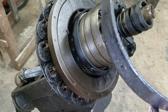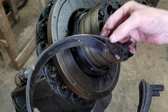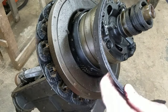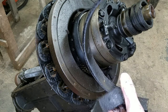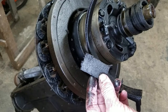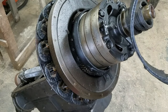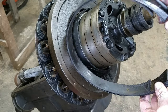We got to cut the clutch. That's falling apart. That's that rivet that broke. That broke loose. That's why that end failed. Got a little bit of an unprofessional gap here. And then this one failed too. Come on, guys. It's 105 years old. You'll be falling apart when you get to 105, too. I'm sure of it. A little bit crumbly.